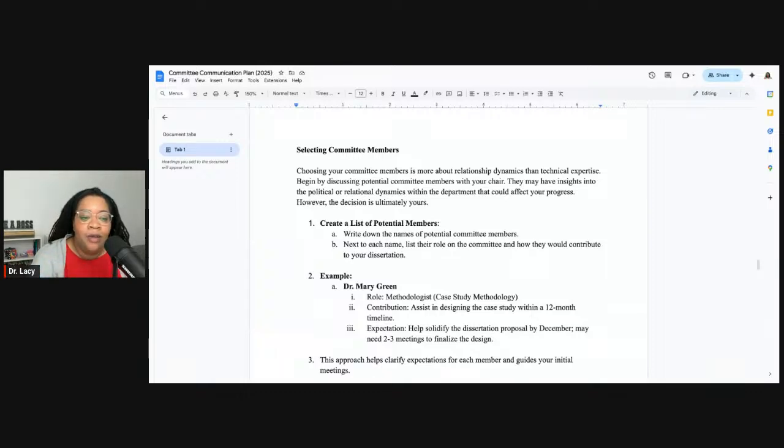And so to go more directly to your question, usually when I see a chair saying, don't send me anything else until it's done, it's because a student is showing up either consistently or inconsistently with a paragraph here, a page here. And from the student perspective, you're doing that because you want to make sure you're doing it right. You want to make sure you're on the right track. You don't want to put all of this time and effort into writing a whole chapter if you're way off base of how you're supposed to do it.